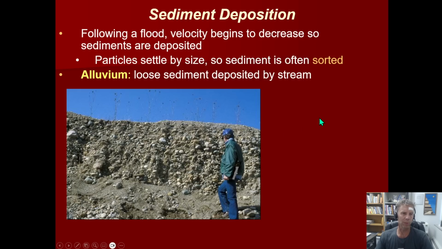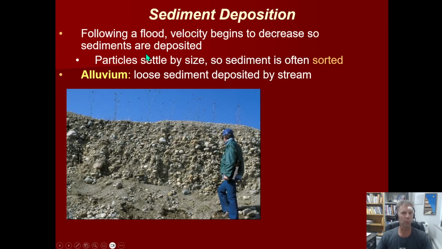The sediment that the stream carries, we often call this stuff alluvium. It might be large particles like in the photo here. It could be finer sized particles, depends on the stream's characteristics. But it's a fun word to know, I suppose, because you might be looking at property that you're looking to buy, and you notice that your property on a geologic map sits on an area of alluvium. So the next question I would have is, well, where is the stream that deposited that alluvium? Maybe it was millions of years ago and the river's not even in that landscape anymore. Maybe the stream is nearby, and if it deposited that alluvium there at one point, is it possible that it could deposit that material again? Maybe you're up on a terrace, maybe you're down by the water.